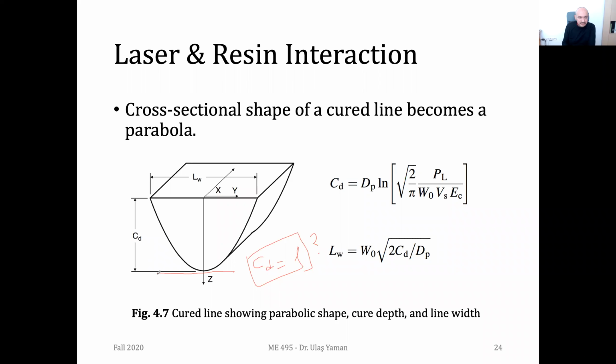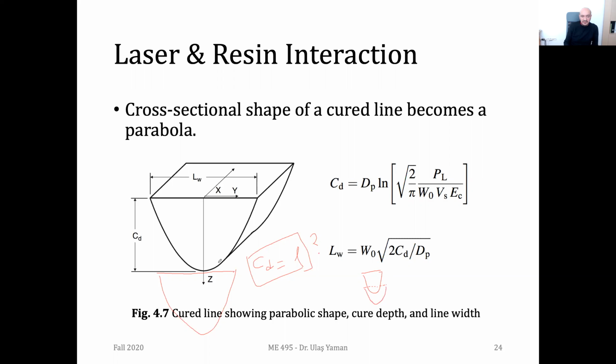I'm trying to draw the below layer. That will be the below layer, right? If you have CD equal to the layer thickness. But as you pointed out, it should be a bit higher than the layer thickness, since we want to go into the previous layer a bit. This is the current layer, and the previous layer should be like this.